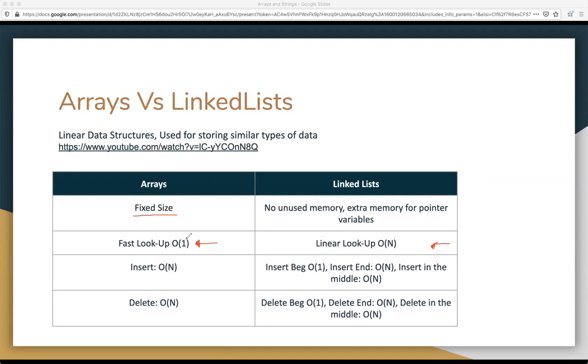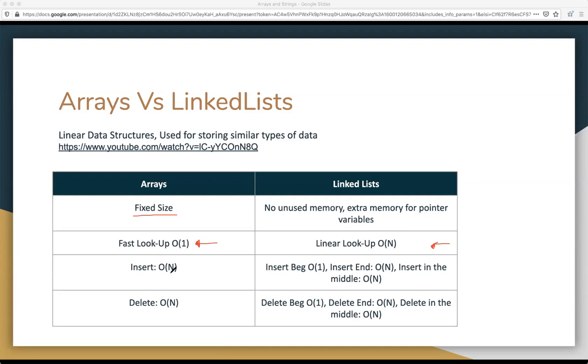So if the array is of size 9, it's O(9), but we're always going to consider that as O(1). And if the list is linear, it's going to be O of n, because we do not know how many items are in it. We're going to assume there's n amount of items, so it's n different times I have to look to find what I'm looking for.